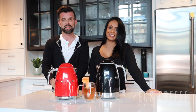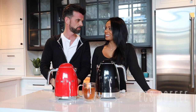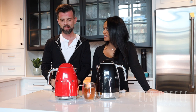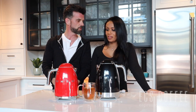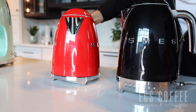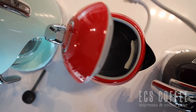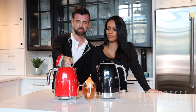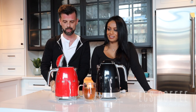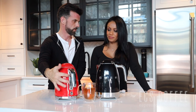Next up is the Smeg kettle series. We have the regular kettle and the variable temperature kettle, both of which make water hot. The standard one has a 360 swivel base, an ergonomic handle, separates from the base so you don't have the cord attached when removing it. It's 1.7 liters on both. It has a soft open and close, a little filter screen, and a gauge on the side to let you know how much water is in it. Available in a variety of colors — a really nice detail is the raised lettering on their products.